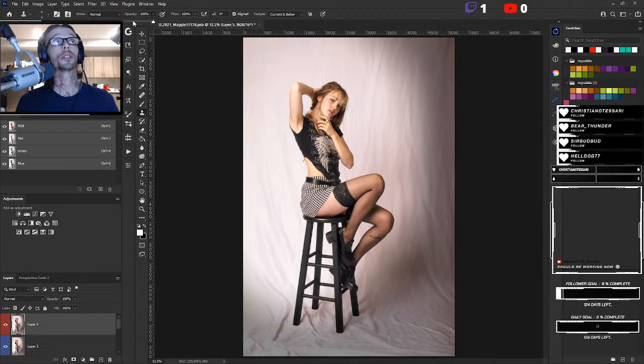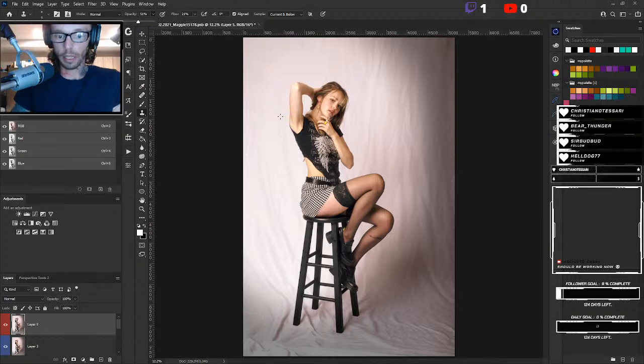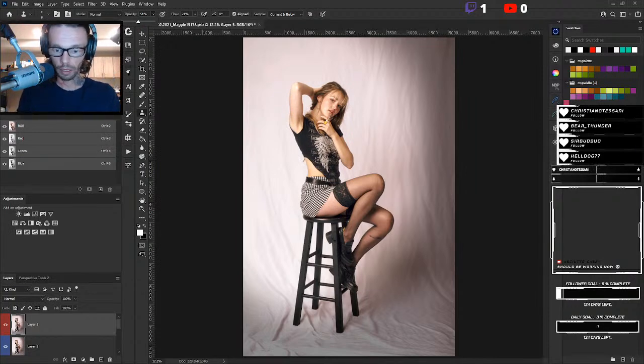And because clone stamp almost acts like a brush, I'm going to put the flow down to maybe 20, and then I'm going to put the opacity down to about 50. And then I'm going to finesse it that way instead, and that way it just kind of blends in really well.